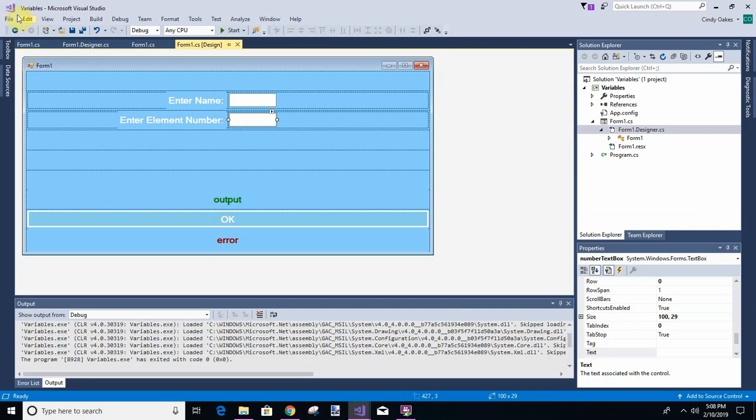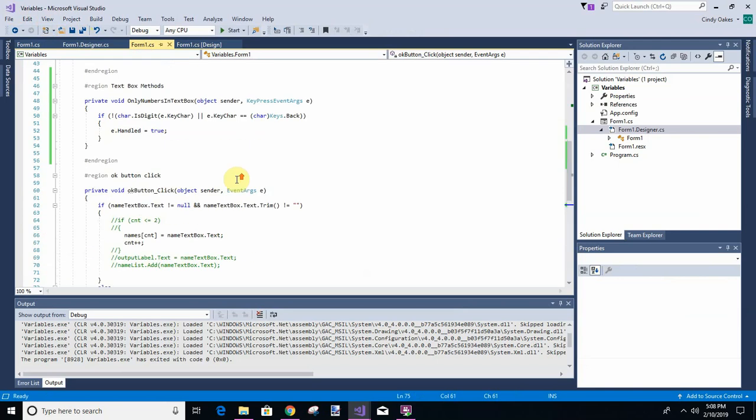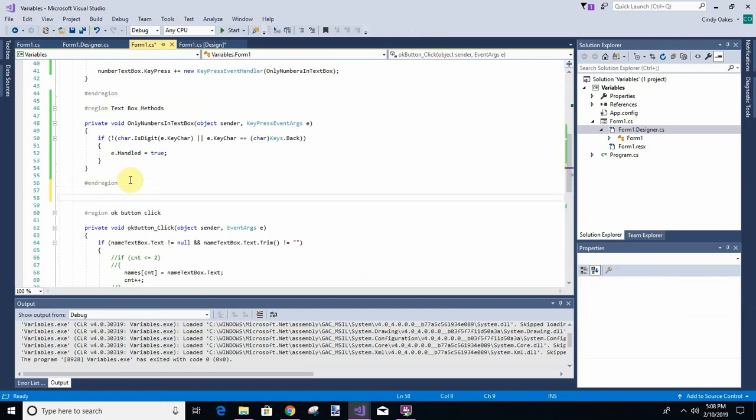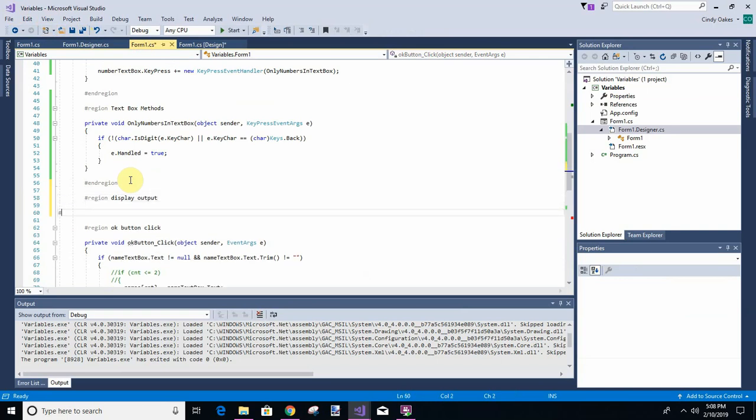So for now, let's write a method to display our list, okay? So we'll just call it a new region. And you don't have to use regions. That's completely up to you.